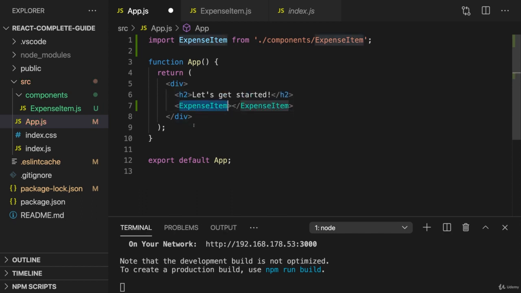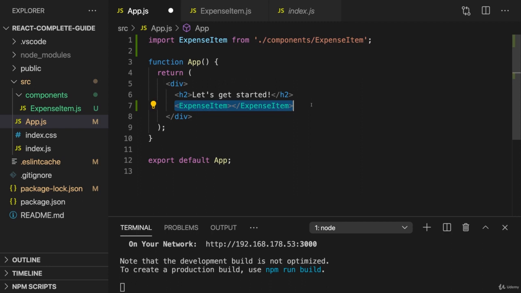And indeed, your own custom components must start with an uppercase character when you're using them in JSX code like this, so that React is able to detect that this is a custom component. Because the simple rule which React applies is that lowercase elements are built-in HTML elements, so it will look for them as built-in elements, whereas elements starting with an uppercase character are elements defined by you or some other developer.